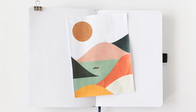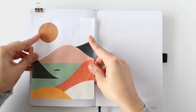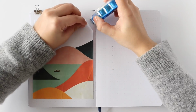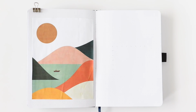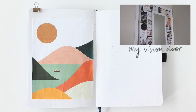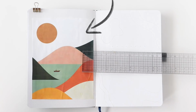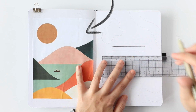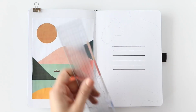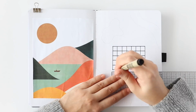I had talked about in my latest stationery haul that I wanted to challenge myself in 2021 to play around with color more. So for February spreads, I really embraced letting loose a bit. I tend to pull in inspiration from my environment, and when I took a look at my vision door in my office, I was filled with inspiration from this image you're seeing me paste in, both in terms of its colors and its shapes. It's grand but still simple. I just really love it for that, and it was a great launching off point for the other spreads.